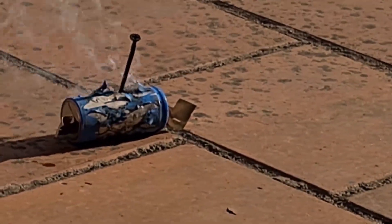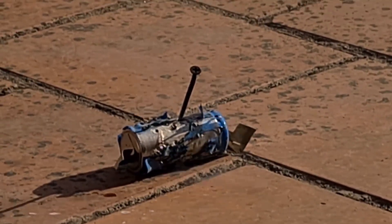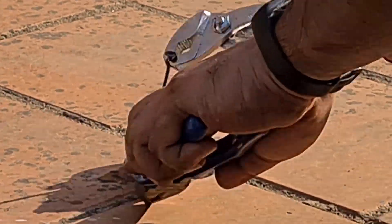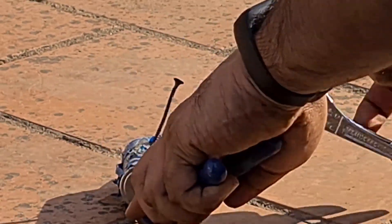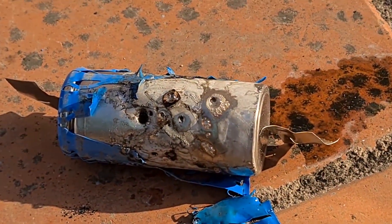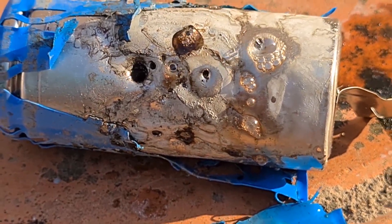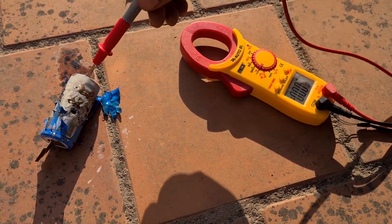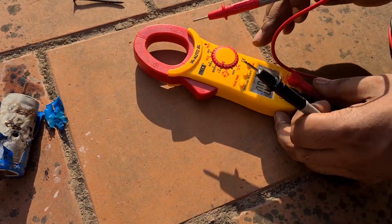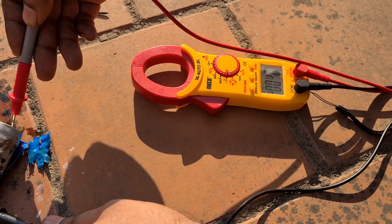There are a few puncture holes and the battery got quite hot — the outer casing melted. Even after that, the battery continued smoking. The outer casing is melting, but one good thing to note is that there wasn't any fire. The battery got hot because of the short created by the nail piercing in, and also because the battery was fully charged. The electrolyte is oozing out due to the heat, but overall there was no fire — which is what I expected. These batteries are safer than lithium-ion cells, and even after those punctures I still have around 1.9V reading, which is pretty good.